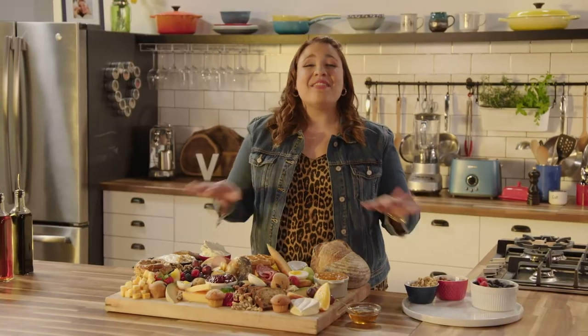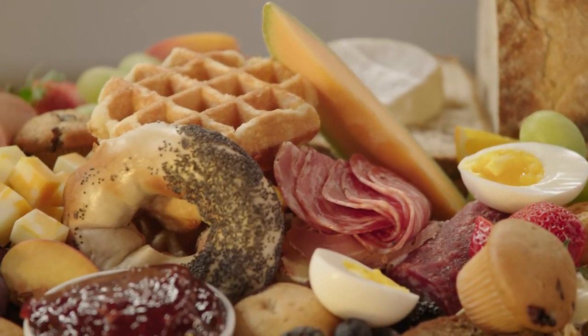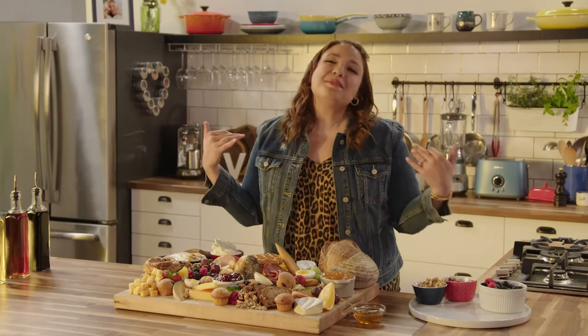And there you have it, the most epic brunch platter I've ever seen. These are my favorites, but at home, make this your own.